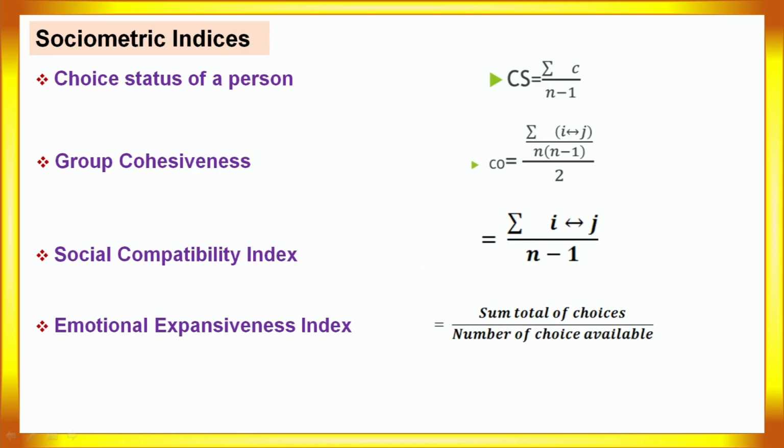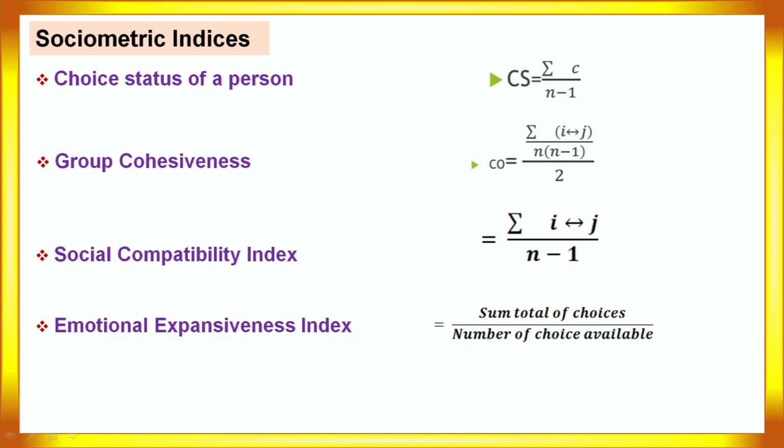Now, coming to the last type of sociometric techniques, that is the sociometric indices. Sociometric indices are indexes built on the basis of group interaction, or the type of choices received by the group members, which is summarized by a number of formulas. The basic background process remains the same: there are 3 types of choices, and that is quantified by the number 0 or the number 1.